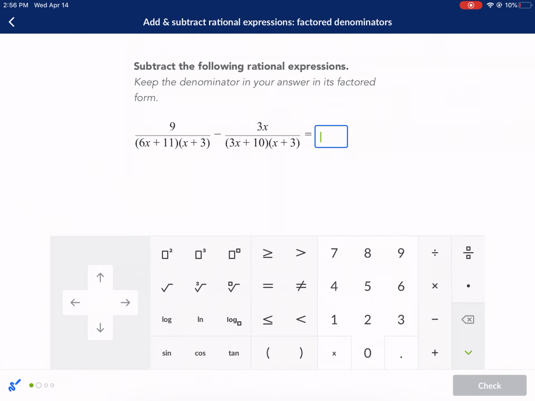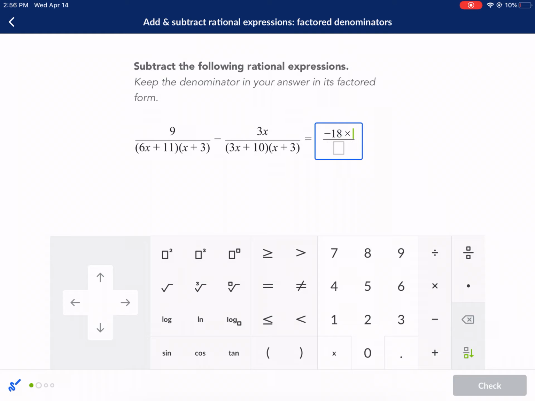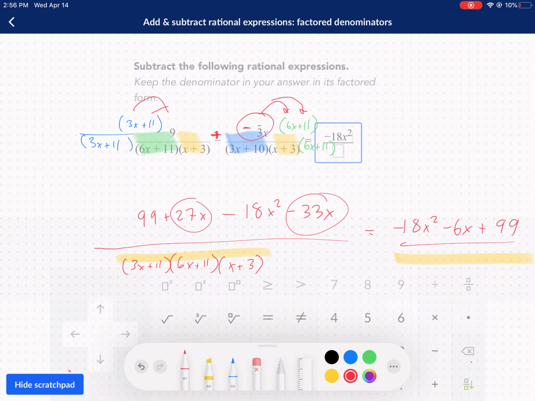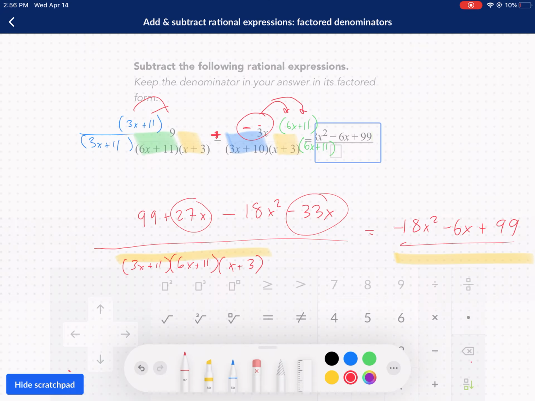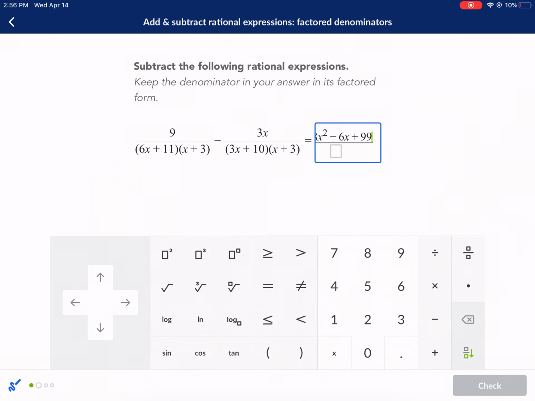So let me go ahead and write that. First we needed the fraction. Then we're going to write negative 18x, that's not the x, x squared. Okay, oops, back to the top. How do I bring it back down? All right, here. Okay, negative 18x squared minus 6x, and plus 99, I'm pretty sure. All right, now I'm just going to look here at my denominator, and I'm just looking across, and I see 6x plus 11 written first. I'm going to write, oops, I'm supposed to be in my denominator. Tougher than it looks typing this in.